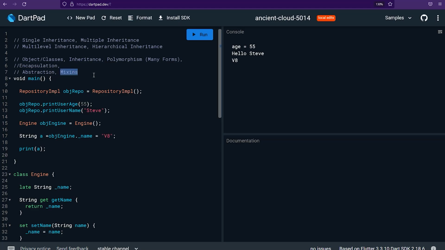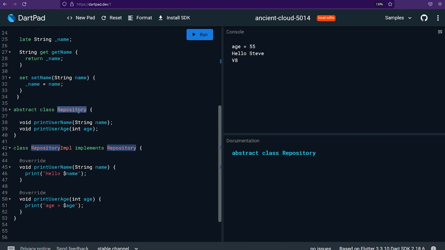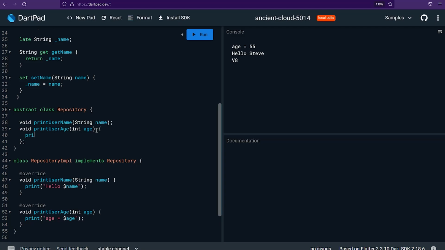But before this, let me clear up one more thing about abstract classes. If you look at the class Repository, which is an abstract class, a class containing an abstract method must be declared abstract. So that's okay. But we can also directly implement these methods, like open the body and simply print hello, and that's it.